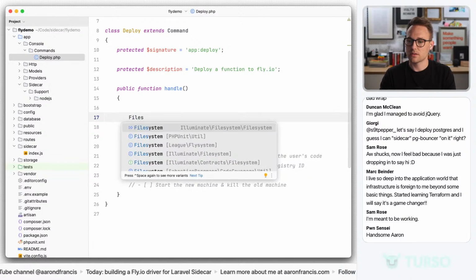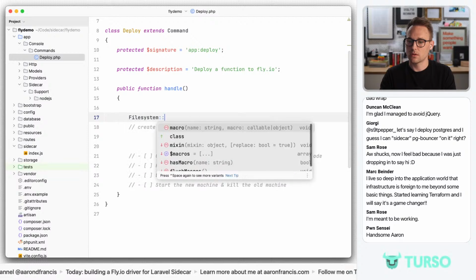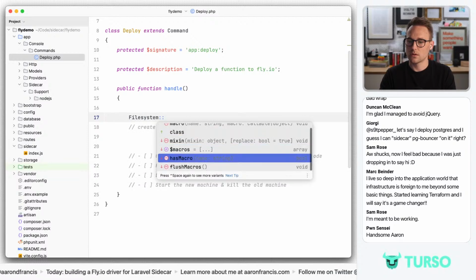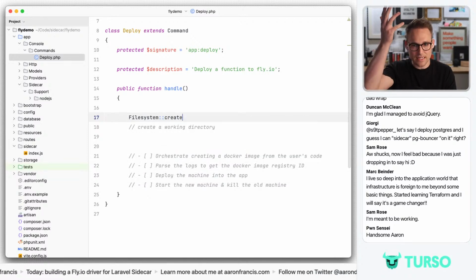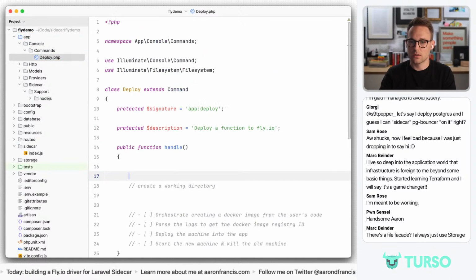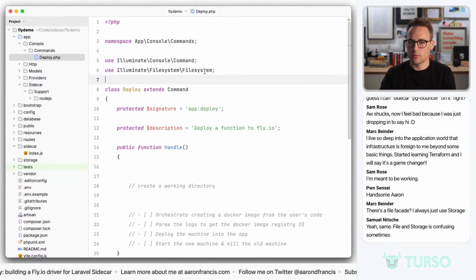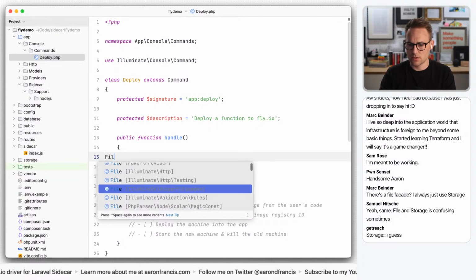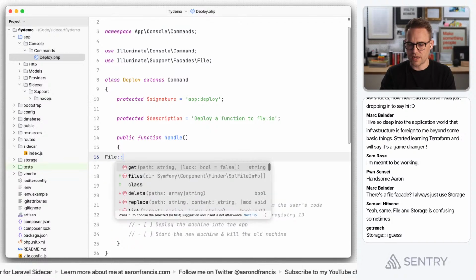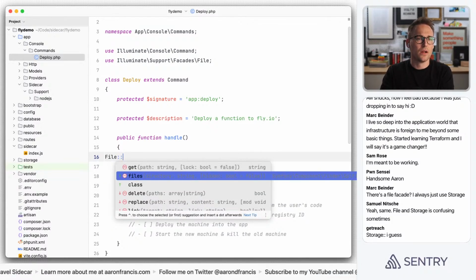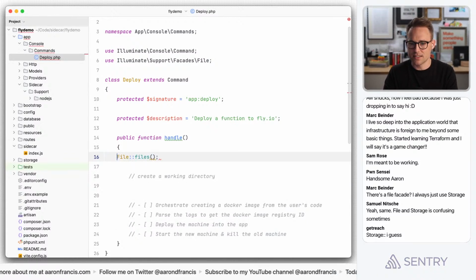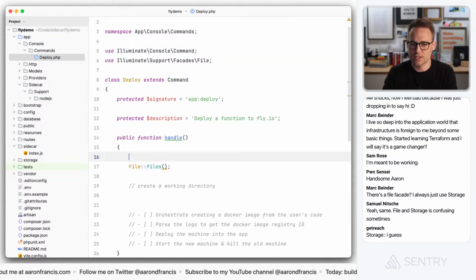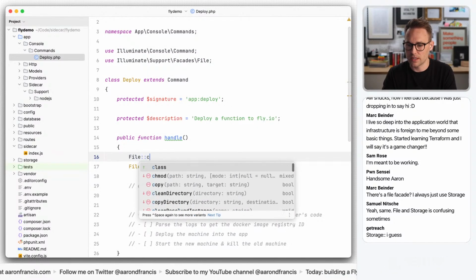Where's Laravel Idea on that one? Why does that not work? Oh, probably need to call the right file system facades. It's just File. There you go. What's the deal with File versus Storage? Why does that still exist? I'm sure it exists for a good reason, but I don't know what it is.